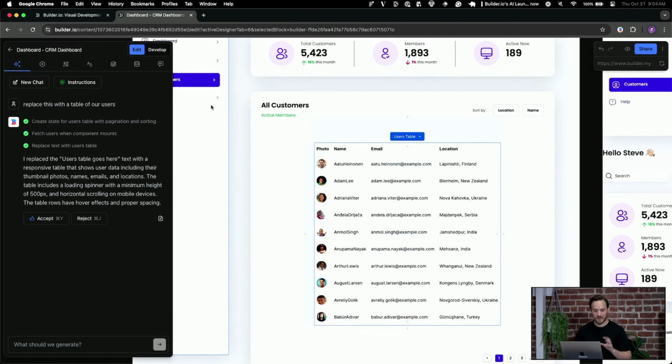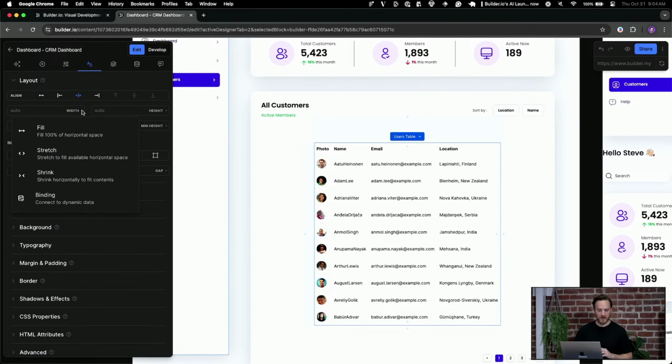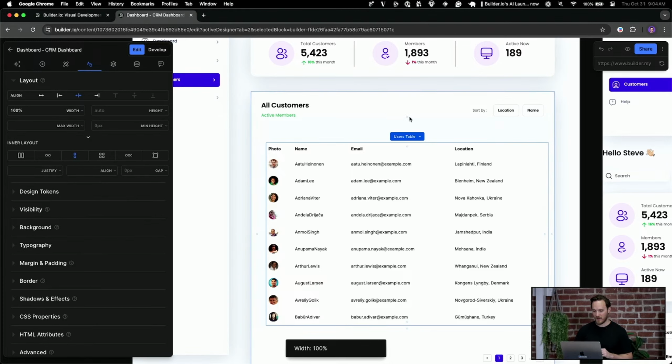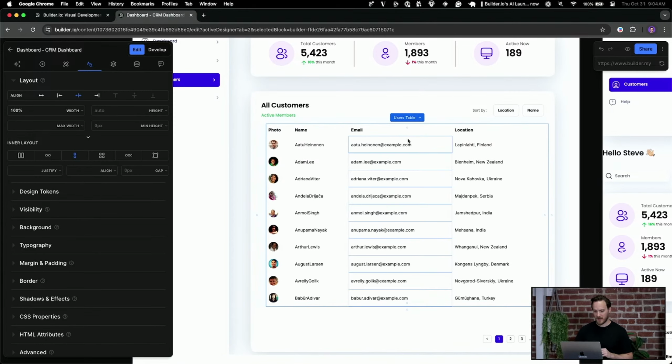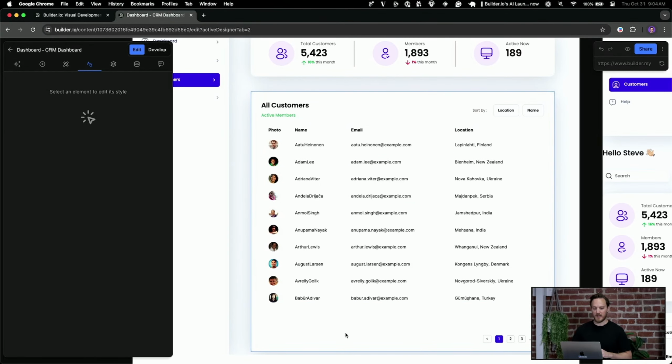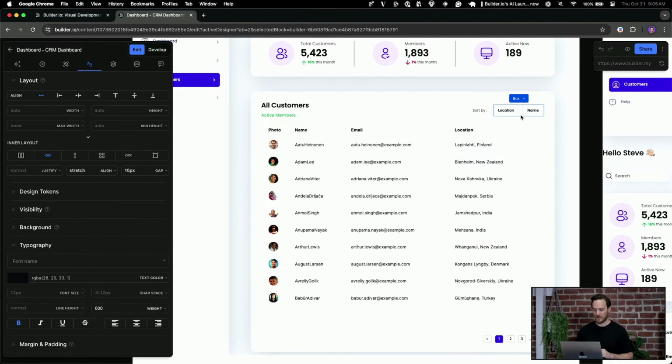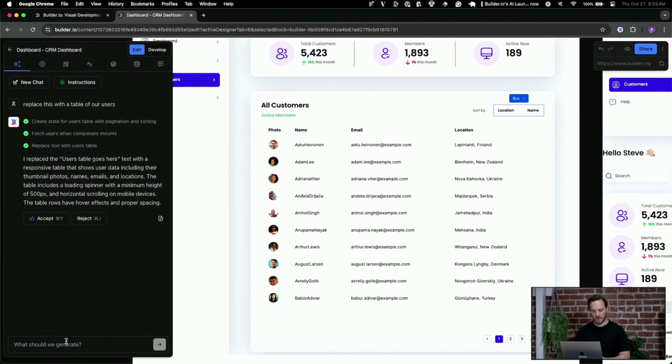Now, here inside of Builder, we can go ahead and make visual edits however we want. Like I want to fill that space, I want to shrink up that space. And it looks pretty good. But that's not that interesting because this is still a mock-up of an application. And the application has more buttons and controls than just show a table. So let's go in and let's use my favorite prompt. I'm going to click these sorting options, and I'm going to say, make these buttons work.